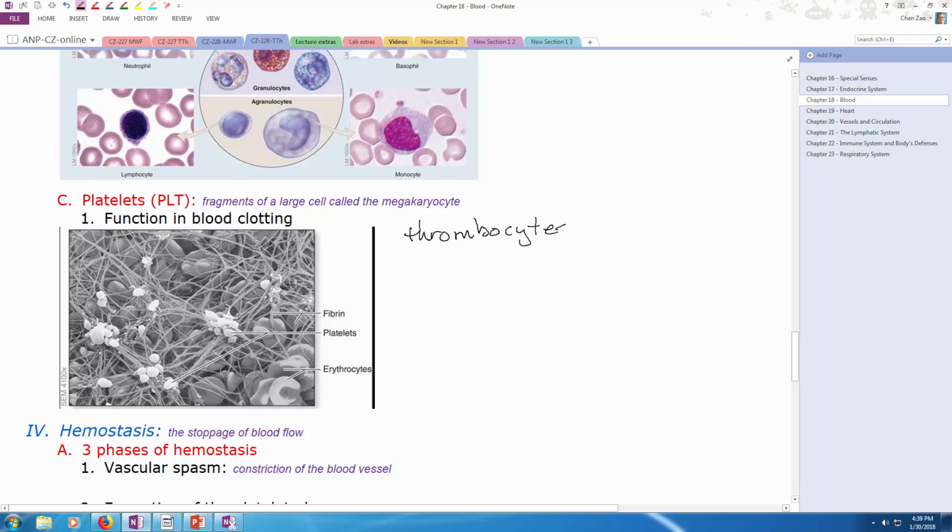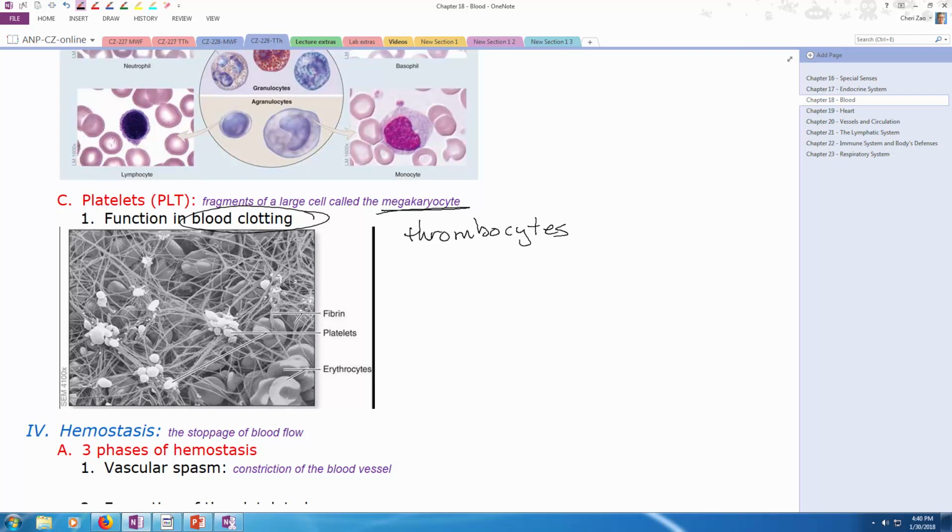Because guess what? They are involved in the formation of a thrombus as well as blood clotting. So platelets, abbreviated PLT, commonly in the hospital as well as here, is just a bit, a piece of a big cell that was originally called a megakaryocyte. So this was a giant cell, and this is also in your marrow, in your red bone marrow.